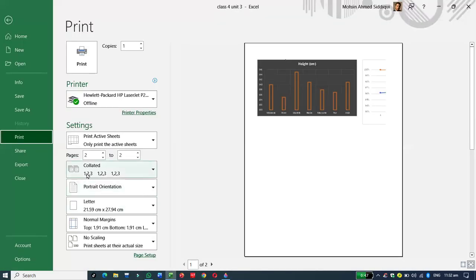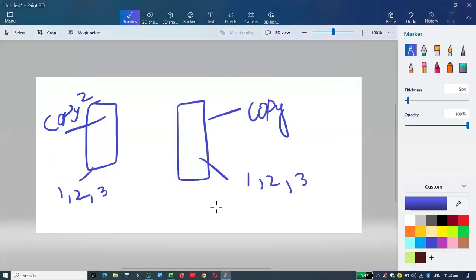Here you have the option. Collated means it will print your first copy completely if you're printing two copies. Both are printing, but the style of printing is collated or uncollated. In collated, it will print copy number one, page one, then two, then three.